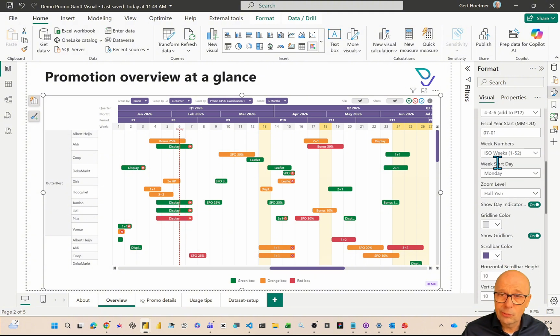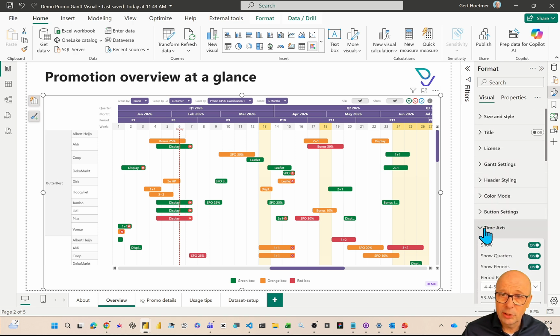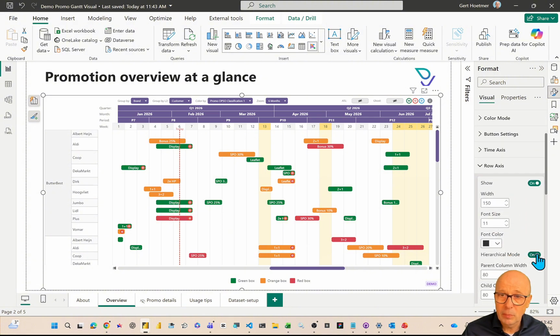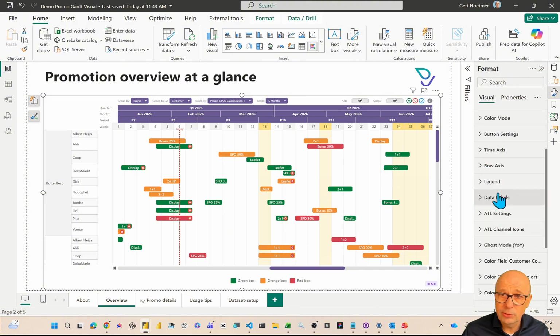And also for countries like the UK, I know that they are quite often looking for Sunday as the start date of the week, so that flexibility is also in this visual. Now we can define if we want to see 1 or 2 categories in the row axis part, so also a lot of settings here.